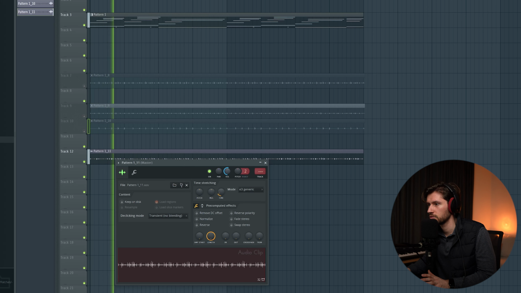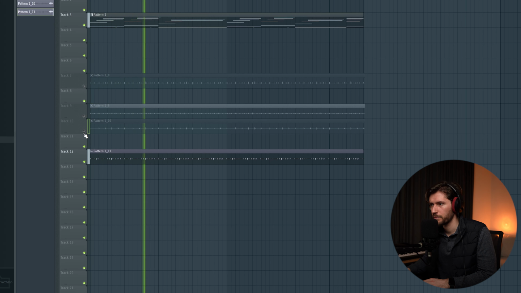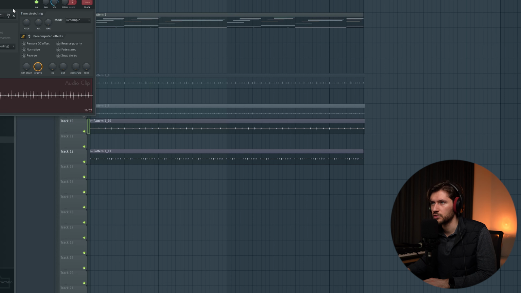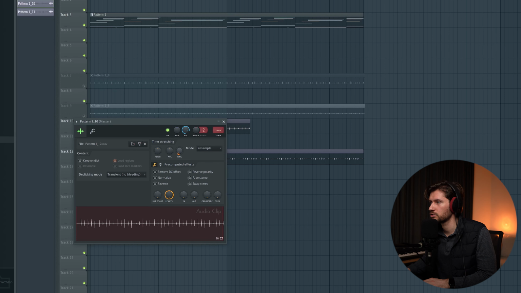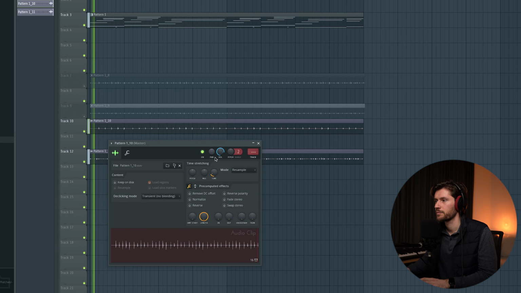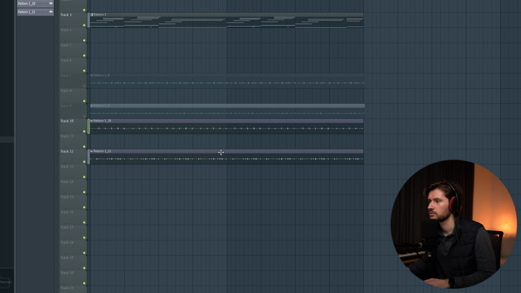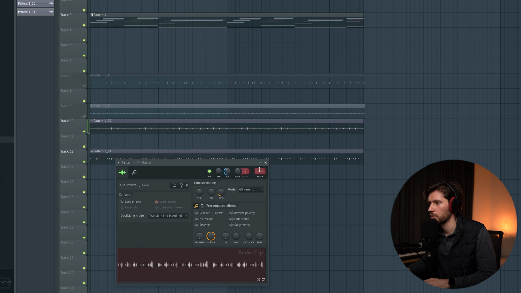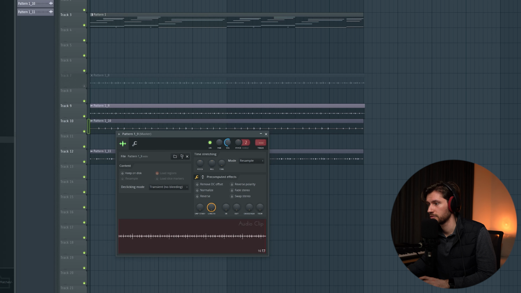I'm gonna make sure they stretch to the tempo of the project. For example, this one, which is a hat loop. Then this one is a clap loop. Also make sure it fits the tempo of the project. Very simple. Maybe you reduce the volume even more. Then I found this loop.